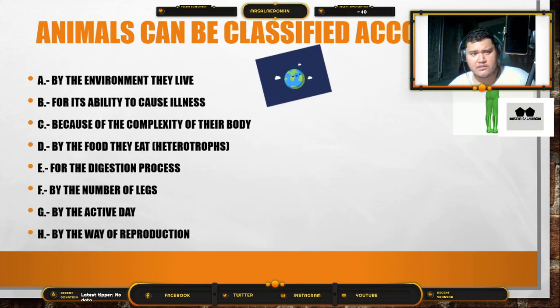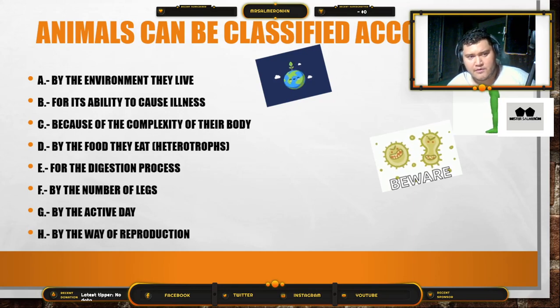Well, let me speak about by the environment they live in. According to that, they are classified by the environment in different forms. We can say that an animal is classified according to the place it lives. If that animal walks on the land, it's going to be a land animal, a terrestrial animal. If that animal moves in the water, it's going to be an aquatic animal, a marine animal, or if it's from a river, or if it's from a pond, or it lives in the ocean, depending on where it lives, it's going to be classified according to the place it lives.